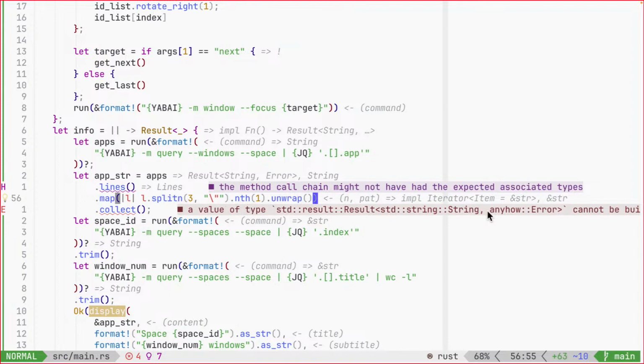because we don't know what these things return. Actually, it returns just a str.